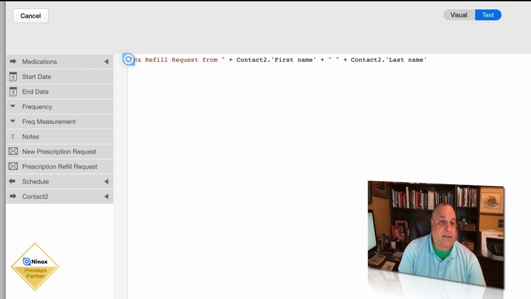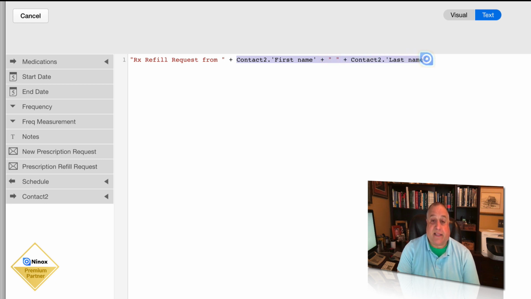Here we see a formula that begins with this hard-coded text string: "This is a prescription refill request from ", with a trailing space, and then we close this hard text string with a double quotation. We then add to that the first name, a hard-coded space, and the last name. But whose first name and last name is it? It's ours. Remember, we are the contact.